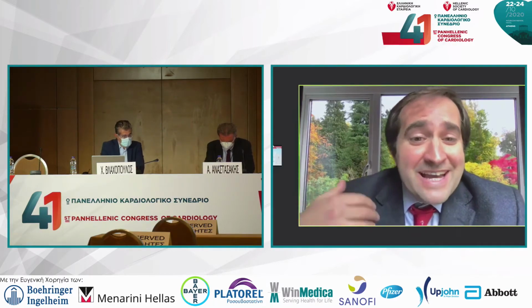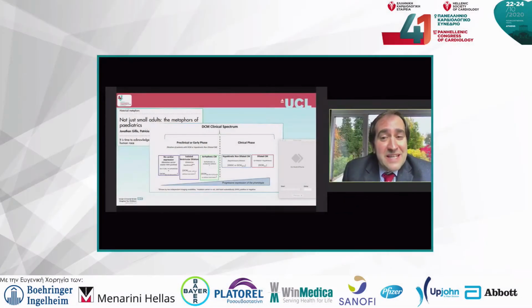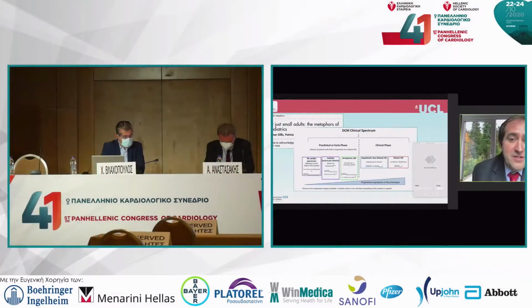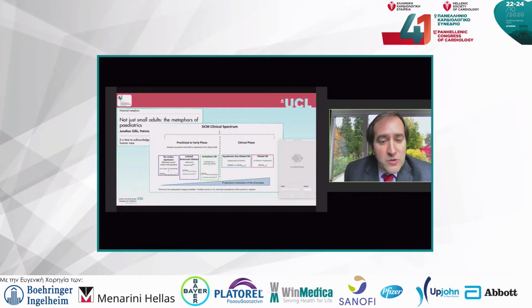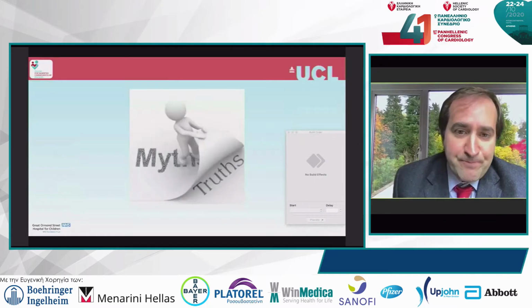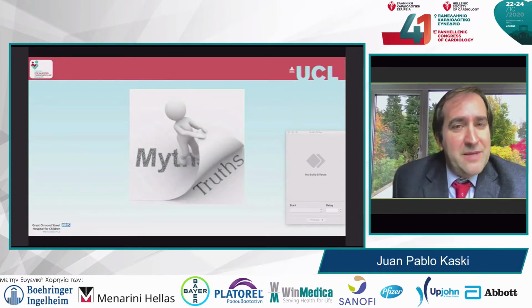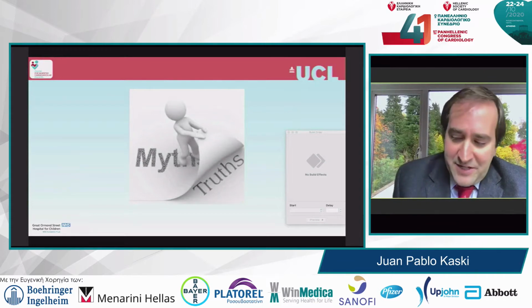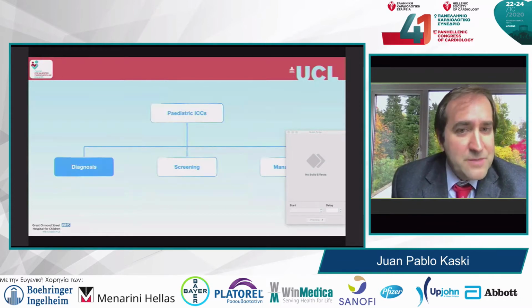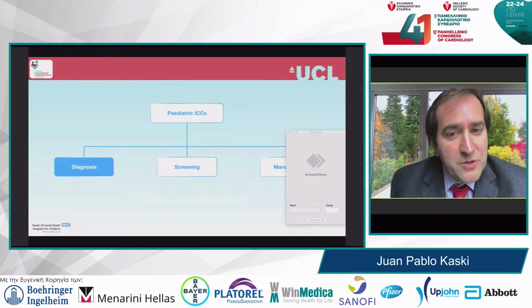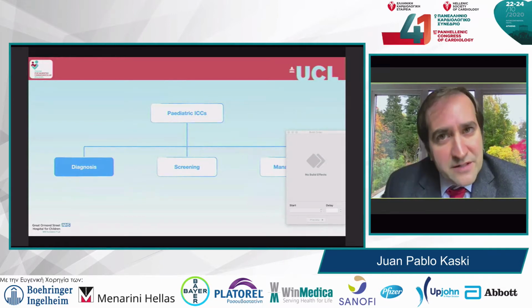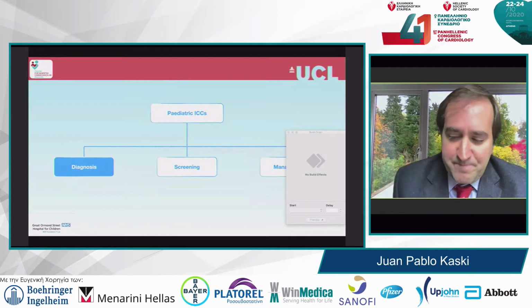And I think in the cardiomyopathy world, this is particularly relevant because we're talking about conditions that affect the entire life course of an individual. So this is the example of dilated cardiomyopathy, but you can put up diagrams that are exactly the same for all of the different types of cardiomyopathy. And so what I'd like to do is to debunk some of the myths or paradigms that exist around pediatric cardiomyopathies. And I'll do this by focusing on three different aspects: the diagnosis, screening, and clinical management, in particular risk stratification.